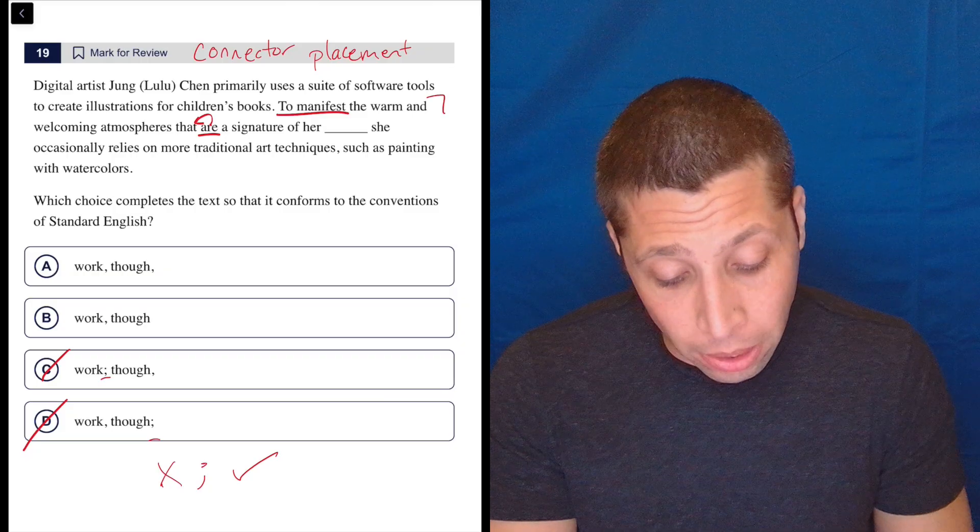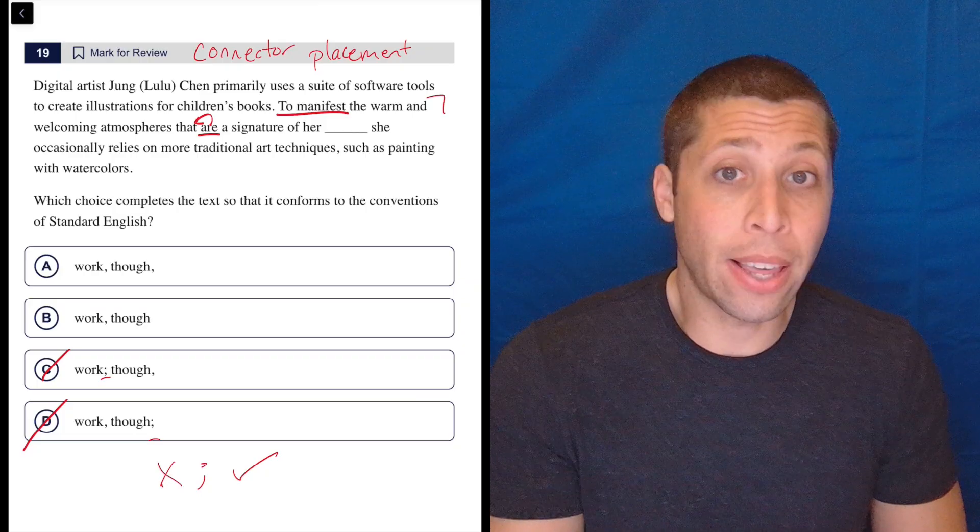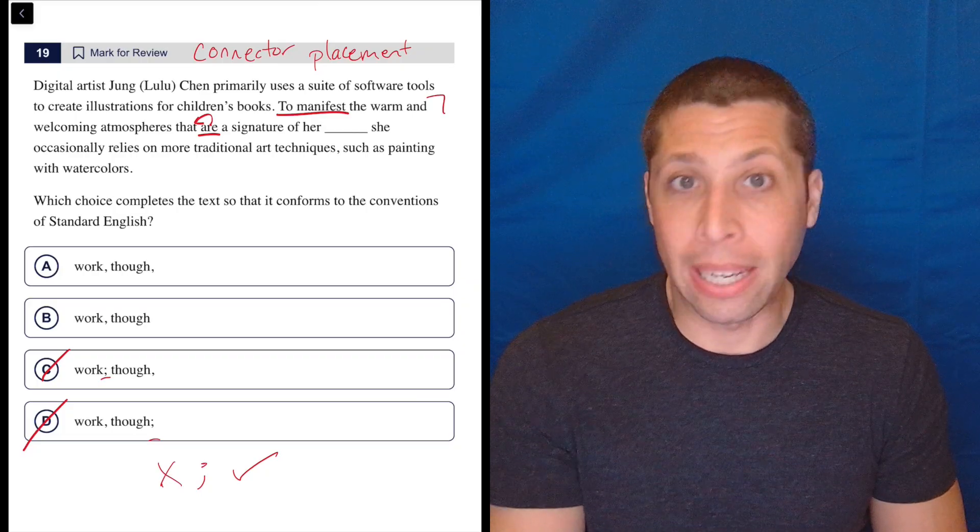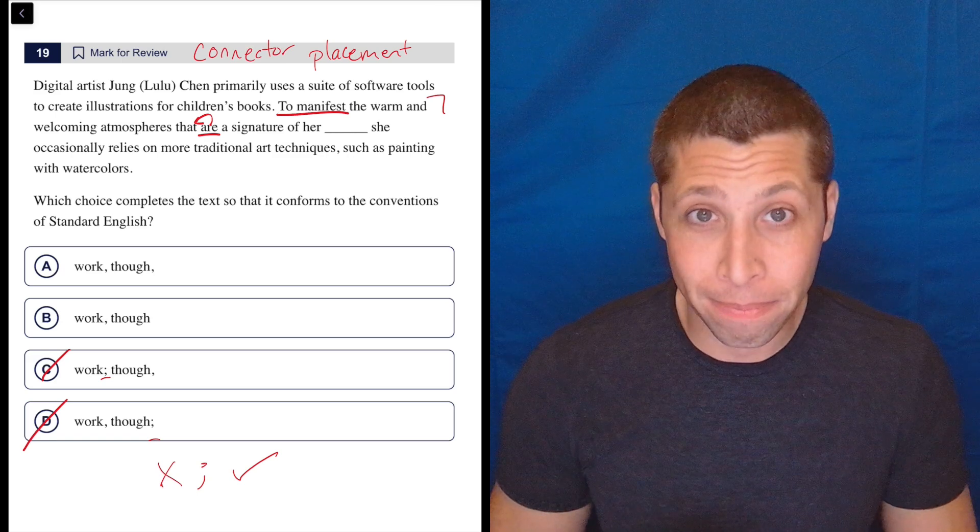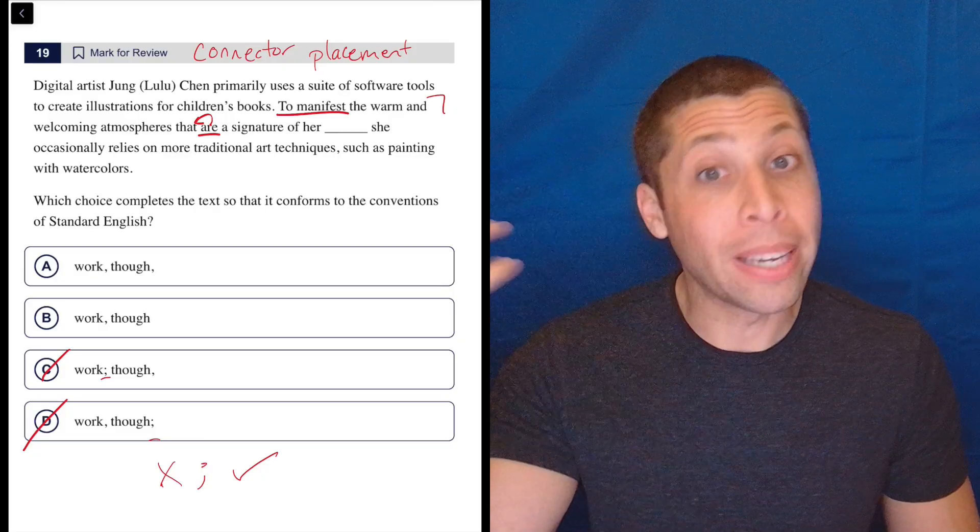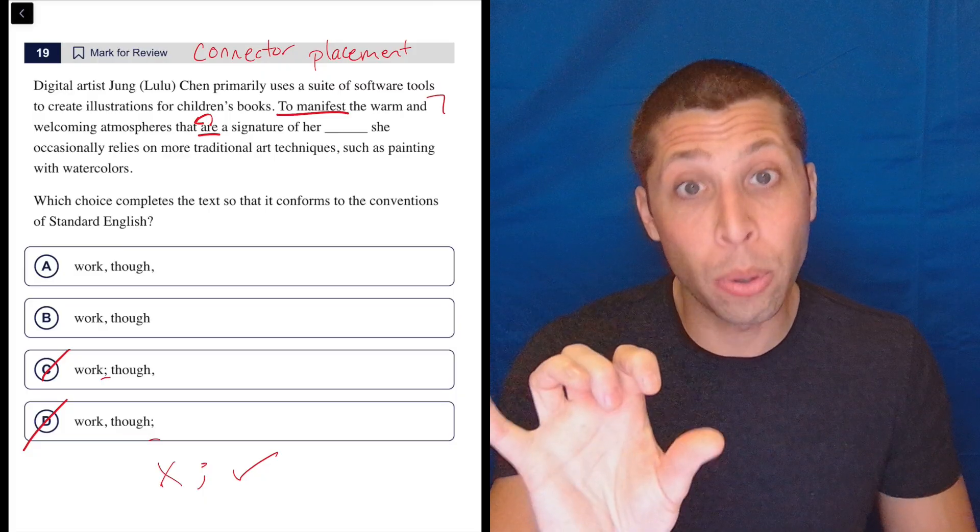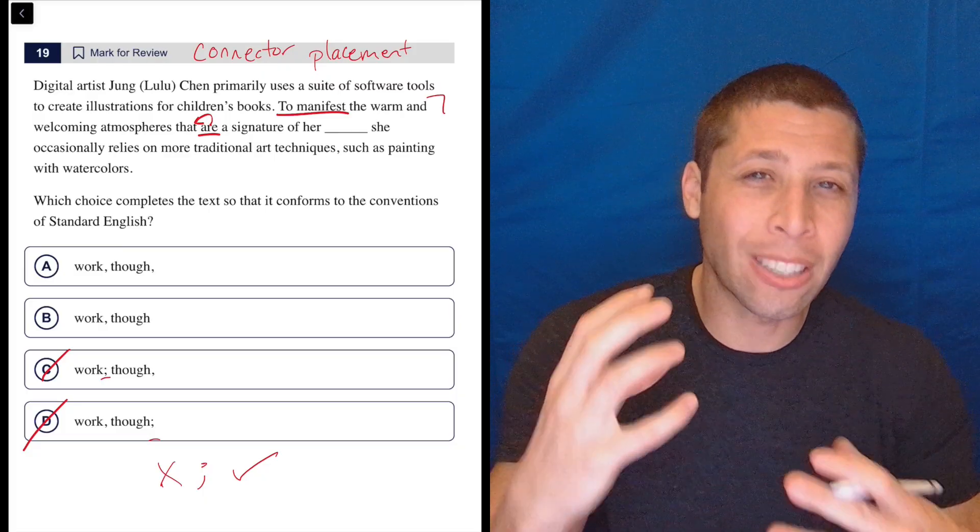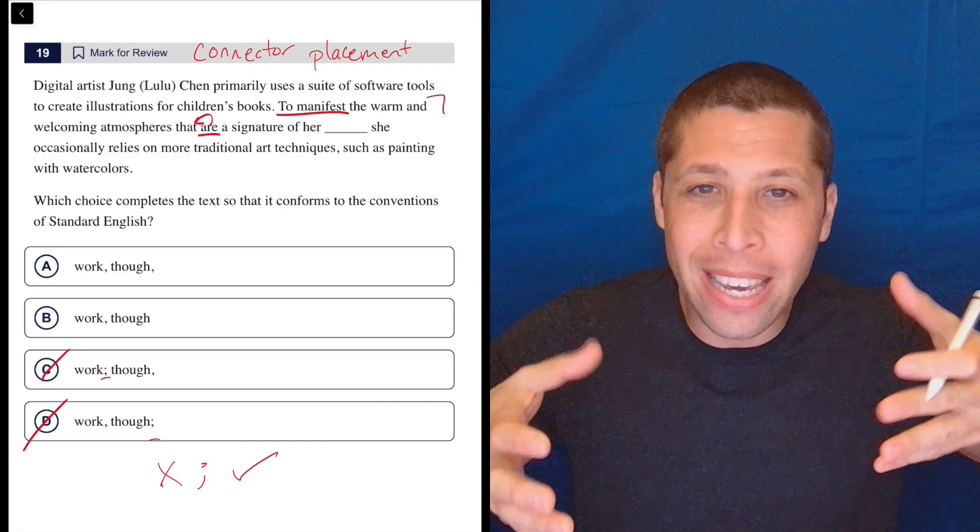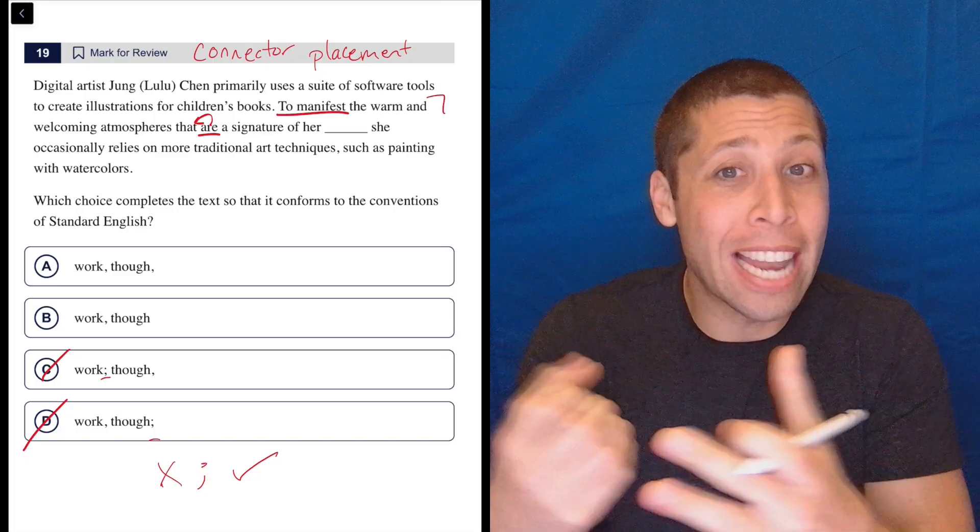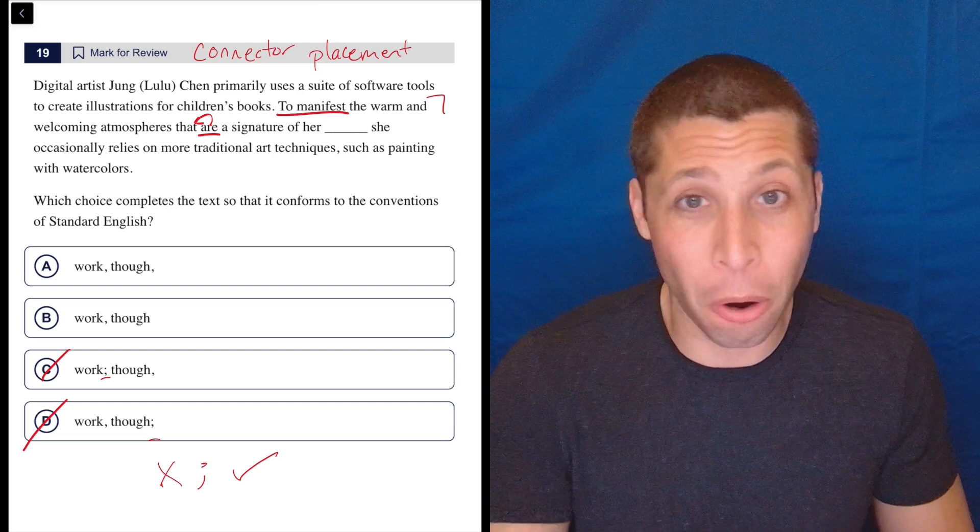And now we have a weird situation. This is just not usually how these connector placement questions go, but they can go this way. Words like 'though' are not the same as words like 'but.' They mean the same thing, but 'but' is very specific. It is a conjunction that goes exactly where the two sentences meet. 'Though' can float. It can be at the beginning of a sentence, at the end of a sentence, or in the middle of a sentence. And so there are reasons it can have two commas around it, but also sometimes it's behaving like a completely different word. It's more like a preposition word, and so it can kind of start a clause rather than being the start of the sentence and the connector of two sentences. So it's really confusing. It's just a very flexible word, and we've got to be prepared for all the different ways it can be used.